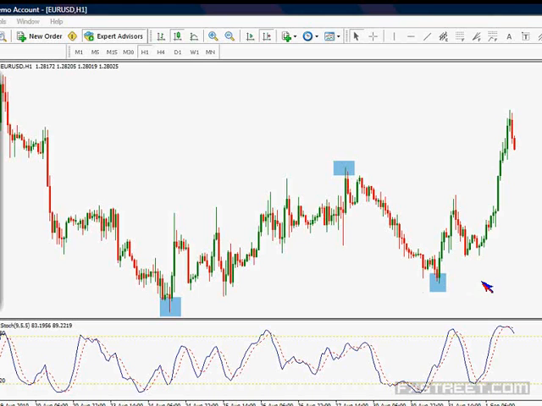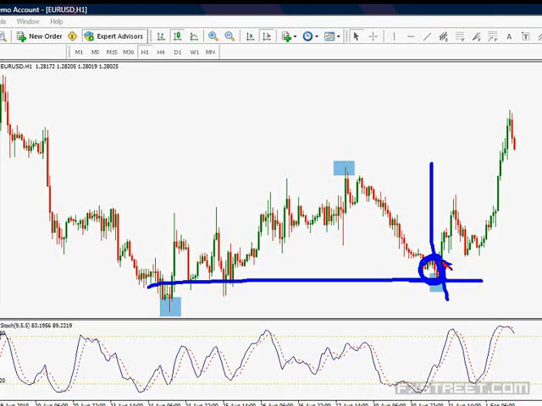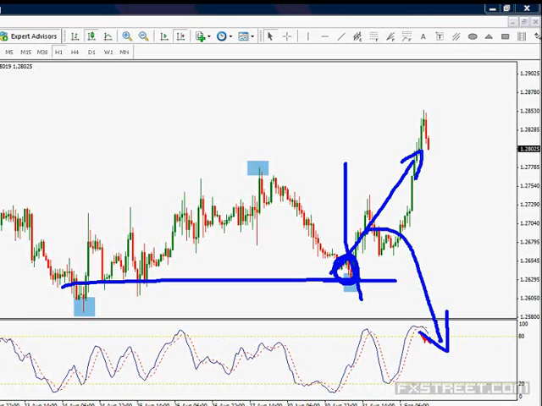We need to determine whether this is indeed a level of support. Is price going to rally up from here like it did, or is it going to continue to the downside? Now, as traders, that is exactly what we are looking for. So when the euro went up and started moving down, we need to know whether it's going to find support somewhere or it's going to continue the downtrend, right?